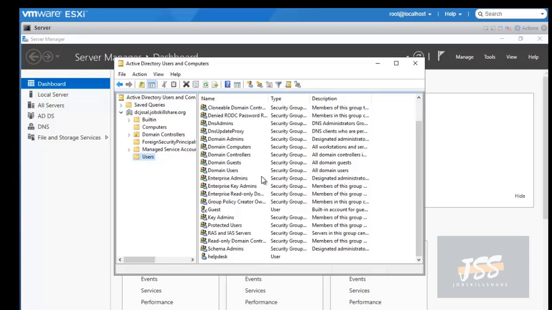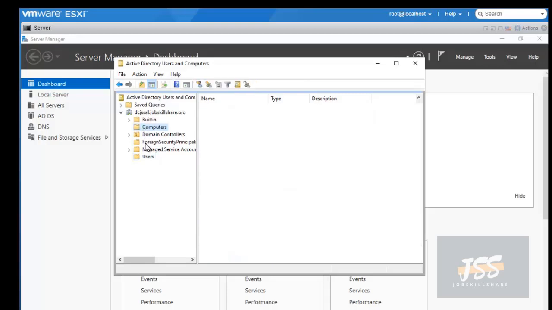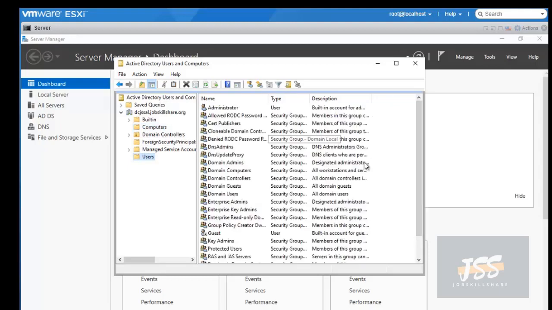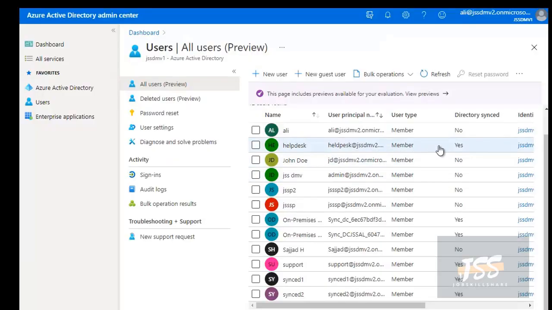It's up to you. You can select, you can make your choice, or you can replicate or migrate all of your OUs and other accounts on Azure. So it's up to you, and it's a very helpful tool to work with. And there you go, they are listed here in my Azure Active Directory with simple settings, with simple clicks, and these are now a part of your Azure, and now you can use them on your machine wherever you want.